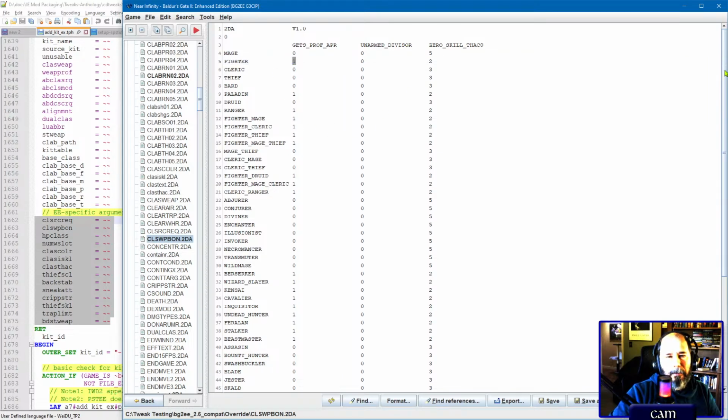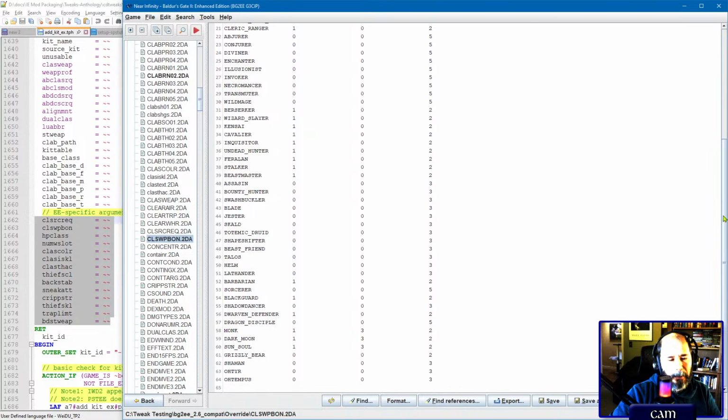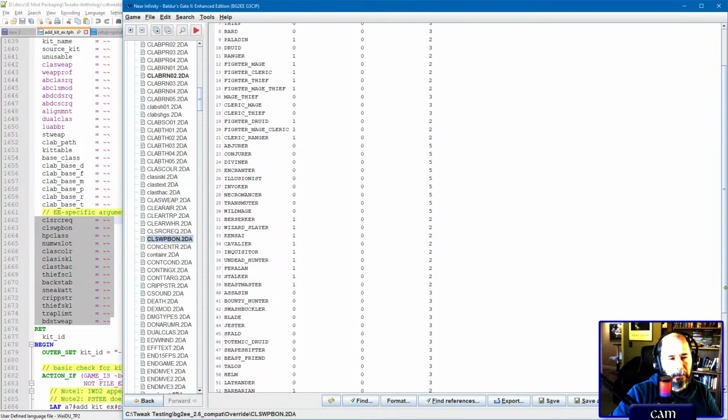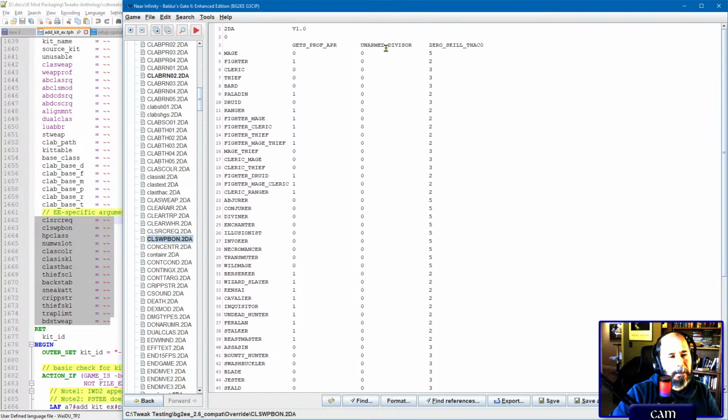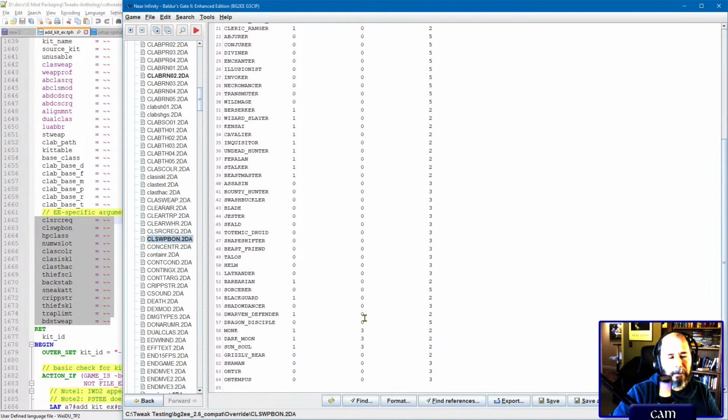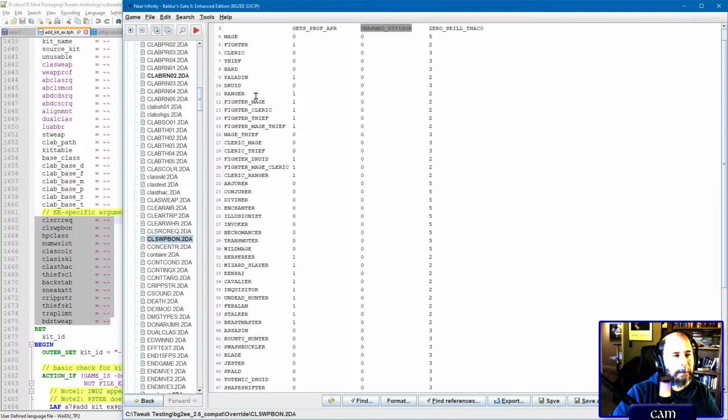The unarmed divisor. Does anybody have that set? Okay. So that's a special monk thing. I'd have to look up what this does exactly, but the fact that it's being applied to monks implies to me that this is like their unarmed bonuses somehow. Actually, let's just look this up in the ISDP.